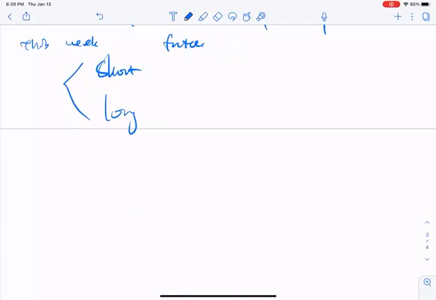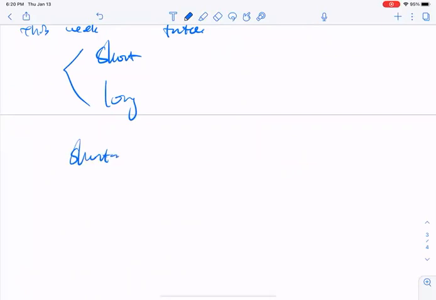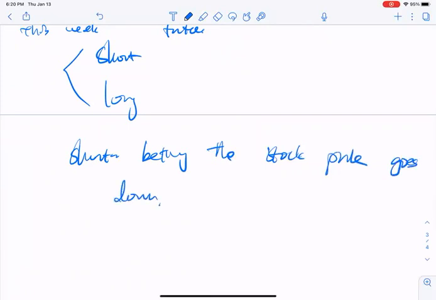So let's see. Short is very similar. Short is basically you're hoping or you're betting the stock price goes down, right? It's a very risky position. Why is that? Because it's going to generate a lot of profits once you are right. However, predicting stock price is probably one of the very difficult things to do, right?